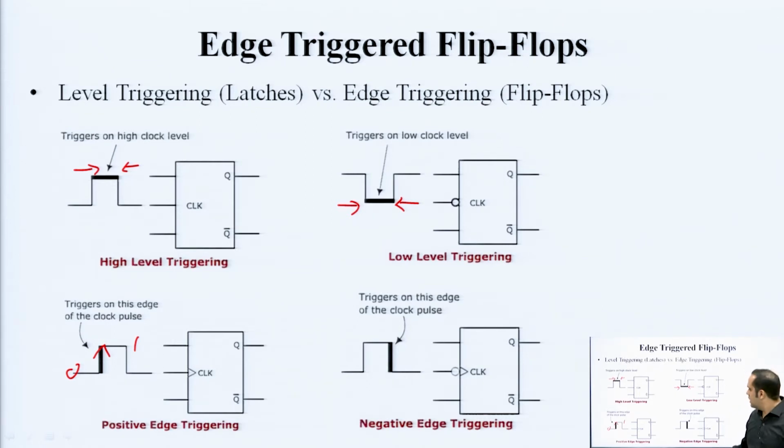Similarly, this is a negatively edge triggered circuit, the difference being that for negative edge triggering you use a bubble in the symbol here. So, when the clock makes a negative transition from 1 to 0, only then the output gets updated. Until the next trigger arrives, there will be no updation of the output. These are known as edge triggered devices, and they are popularly known as flip flops.